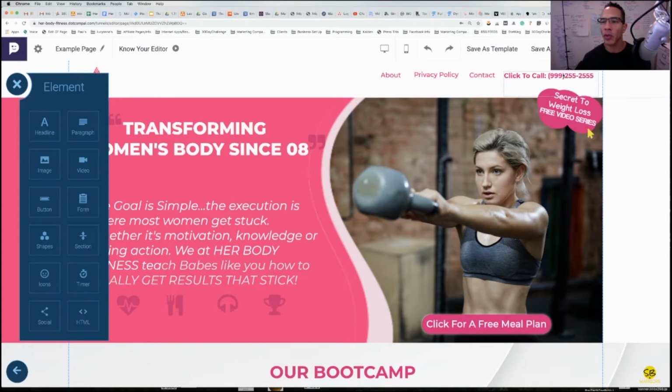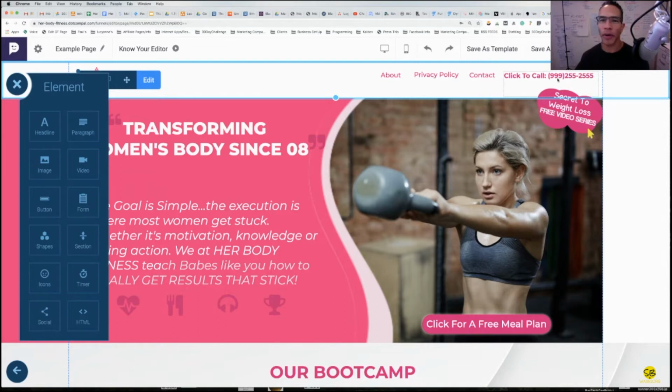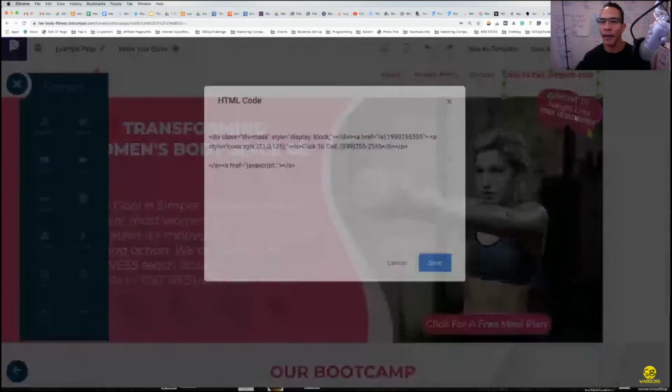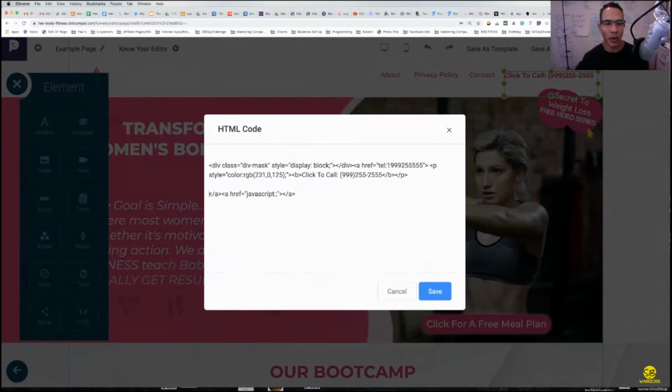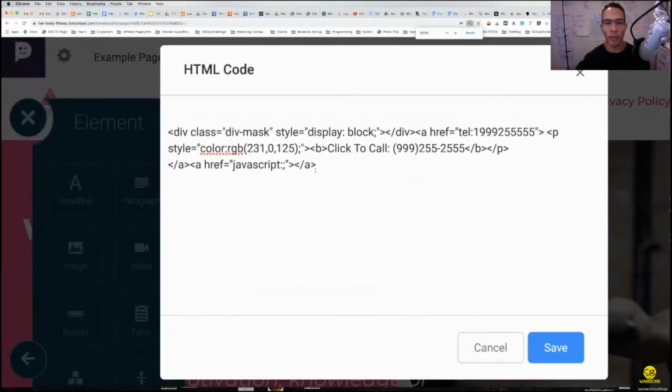And the way to do this right is, see this here? Click out of it. It looks like a normal phone number and says click to call, perfect. All right, so what we want to do is click this and hit edit. What you can see behind it is this code, a block of code. Let me zoom in a little bit more. I changed the phone number so I don't have to do any editing in post.